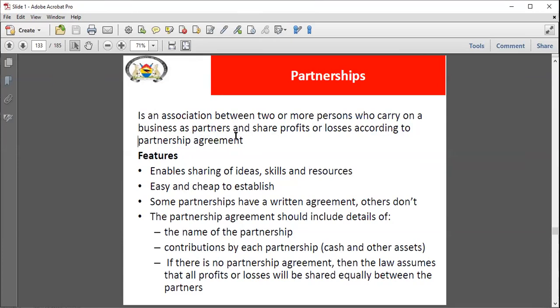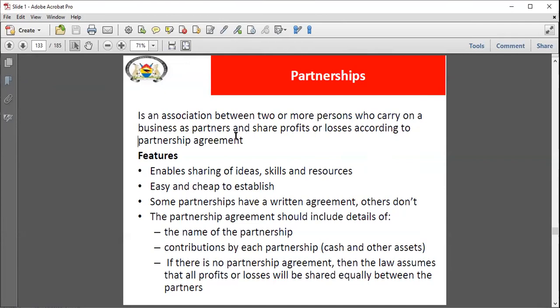It is basically terms and conditions that partners agree together to say, this is how we are going to run our business, this is how we are going to share our profits, this is how we are going to recruit other new partners, this is how we are going to handle losses, this is how we will manage exit. Who is going to get a salary, who is not going to get a salary, who is going to be active in the partnership, who will be dormant, and so on. So it is basically a guiding document to help them move forward.